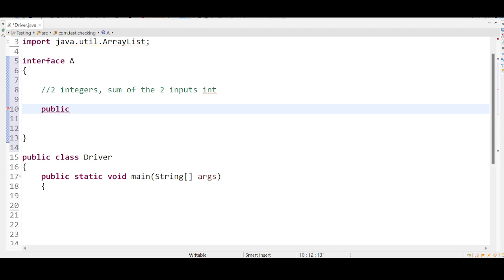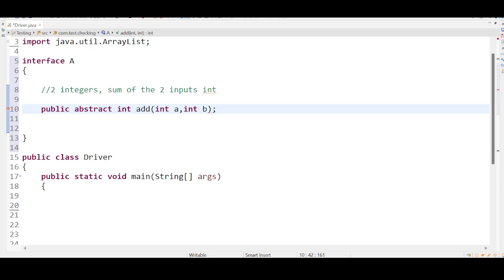You do not have to use the abstract keyword. Since my functionality needs to accept two inputs and return their sum, the return type is integer. You can take any meaningful name. Let me name the method add method. The parameters talk about the input you are going to deal with: two inputs, integer a comma integer b.